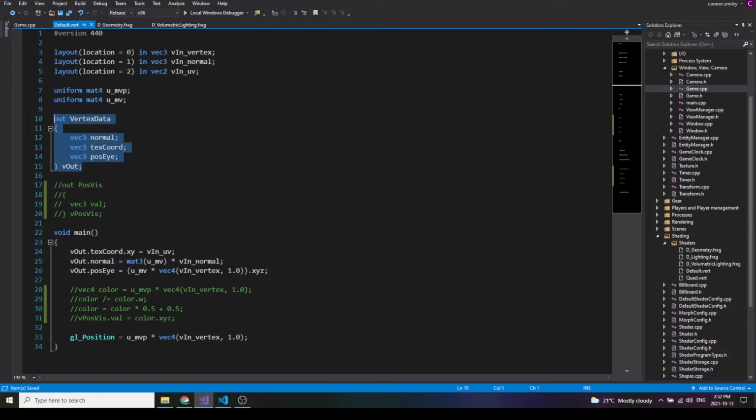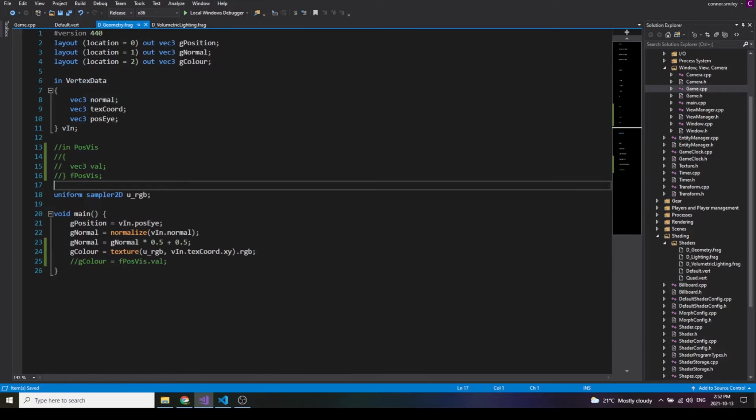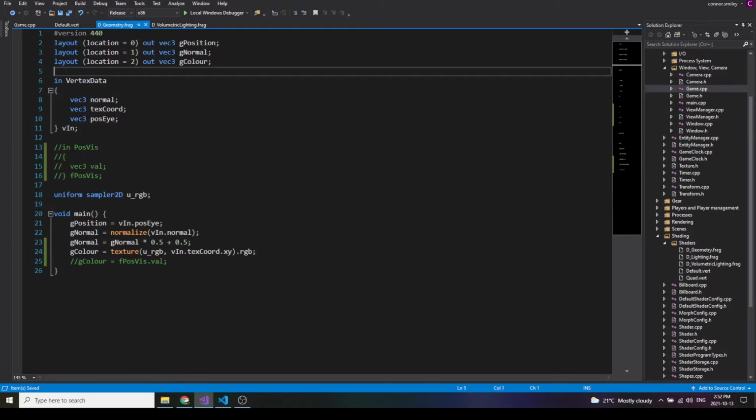So right here is our vertex shader output, and here are the calculations. Everything looks pretty normal. The commented code serves as a visualization aid, which we'll take a look at in a moment. But right now let's examine the fragment shader, in which instead of performing lighting calculations immediately, we simply output the three textures as mentioned earlier.